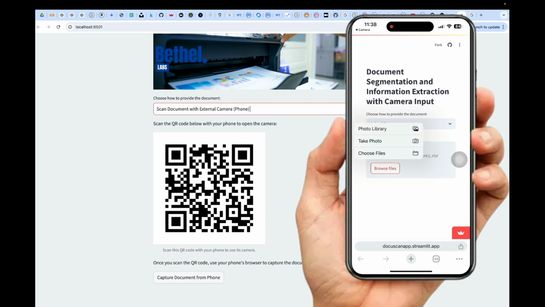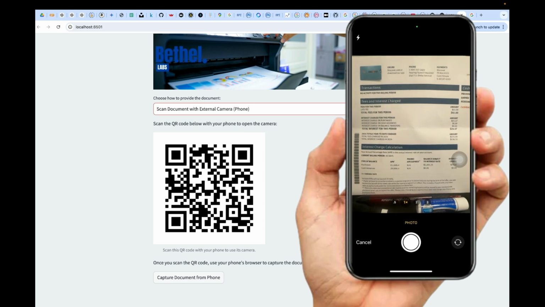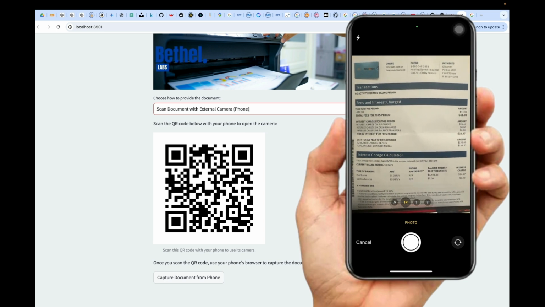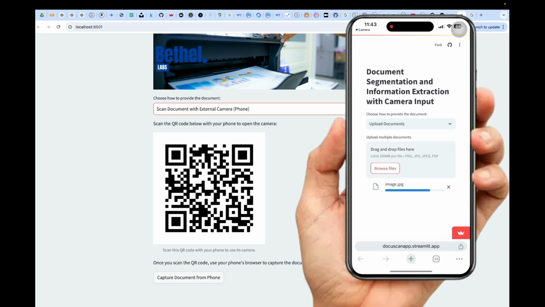So now here I can scan. If I click on upload right now, I can take a photo, or upload from my library or from my files. So if I have the receipt or document in my library, I can select that one, and if I have it in my files, I can select it. I can also take a photo directly from here, and then it will process it for you. You see that it's uploading, and then it's doing the documents.